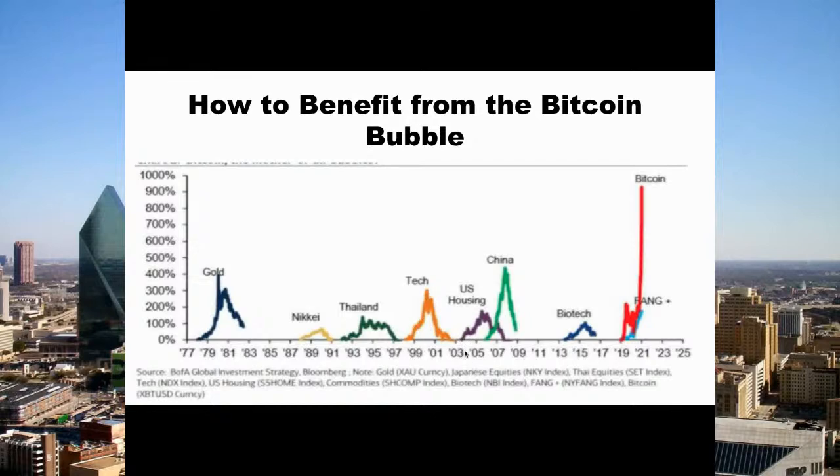Then we had, starting with the free money again, the housing bubble. Remember that? There was the housing bubble, and that came in, and then it all crashed with the credit default swaps, in the 2006 timeframe. Now, fortunately, that's when I came to Dallas, and I was able to buy 2 houses, no money down, believe it or not. And of course, after that, those doors closed. Then we had the first China stock bubble, and it pulled back in 2009.